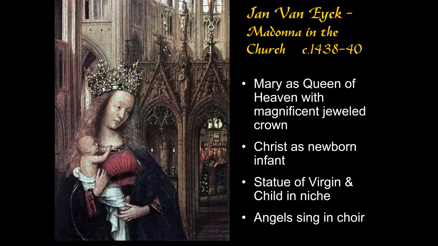You'll notice that Mary is wearing a glorious crown — incredible goldsmith's work, studded with precious jewels, done in great detail. Mary is the Queen of Heaven, so it is appropriate for her to wear this lavish crown. We also see Christ here as a newborn infant, just a tiny little baby, giving that feeling of nurturing, of having perhaps just recently given birth. We see the image of Mary several times — right behind her you can see an arch with candles on either side of a statue of the Virgin and Child.